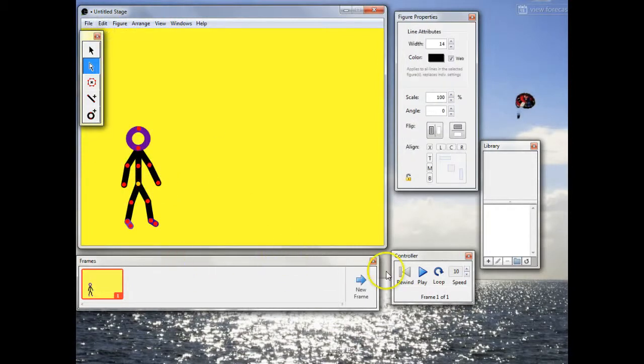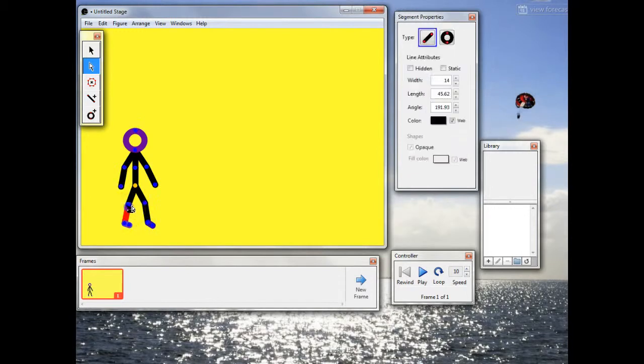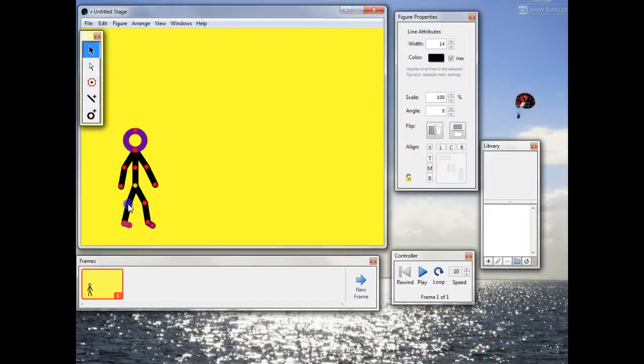Okay, and now we're going to start working with our frames. This is our first frame. You see what's going on here. Okay, nothing happened yet. I'm going to set up my guy as I want him to be. Now, to make a good animation, let's make sure I'm on the right tool, you have to make very slow movements, okay? That's how it's going to look like a smooth animation.